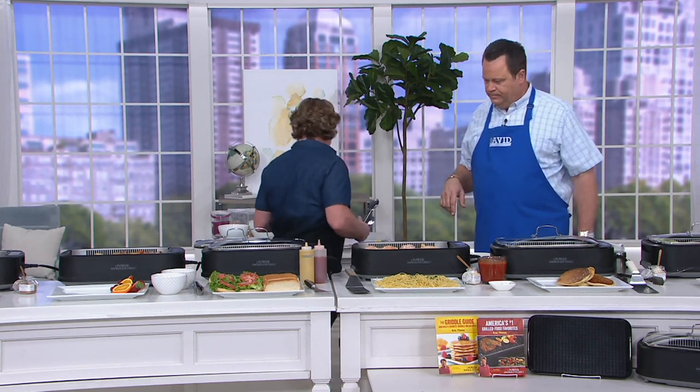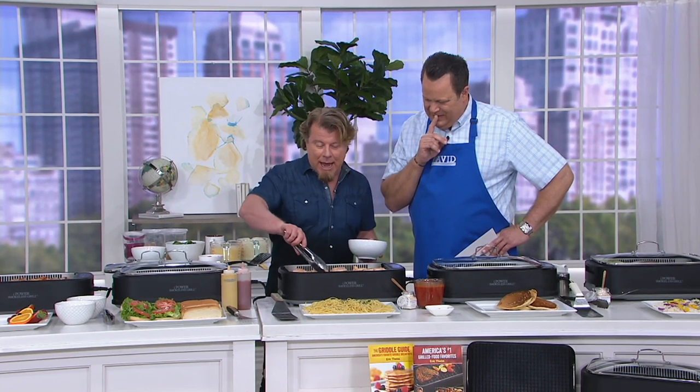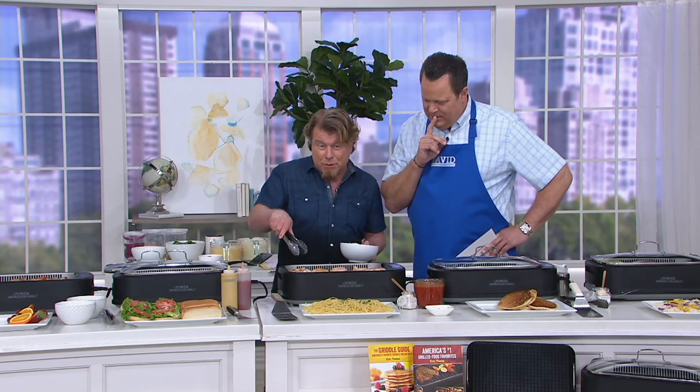Because this one has more power. The one you see on TV is 1200 watts of power. This one has 1500 watts of power. And you know what? Power is not free. So it's a worthy upgrade — it gets hotter faster and actually gets a little bit hotter than the one on TV as well.